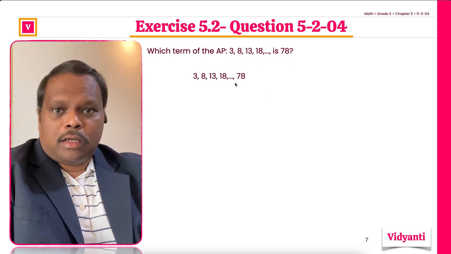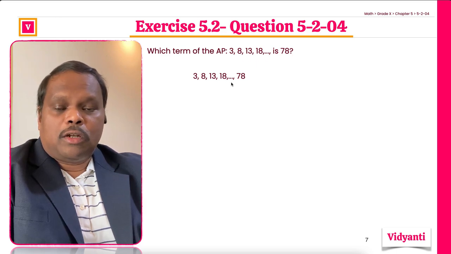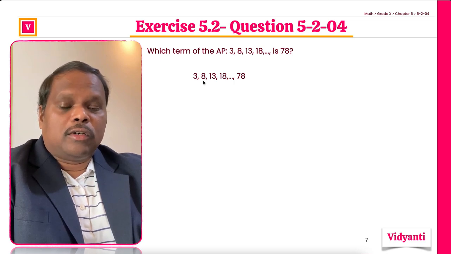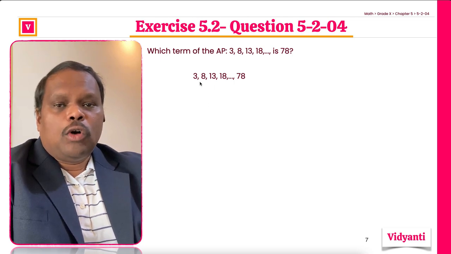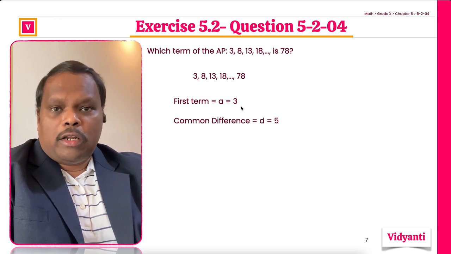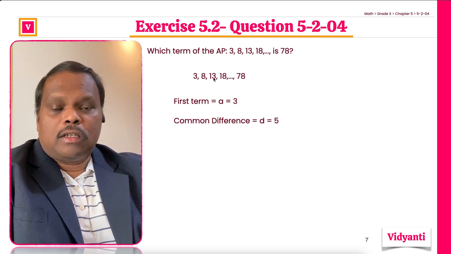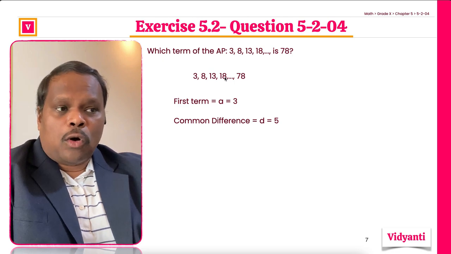So let's rewrite this arithmetic progression. An arithmetic progression is that arrangement of numbers where the difference between successive terms is uniform, constant, and that is denoted by common difference. So what do we know about this arithmetic progression? Number one, the first term, which is denoted by A, is 3. The common difference, which is the difference between two successive terms, is 5, because 3 plus 5 is 8, 8 plus 5 is 13, 13 plus 5 is 18, and so on. So the common difference is constant, and that's why it is AP.